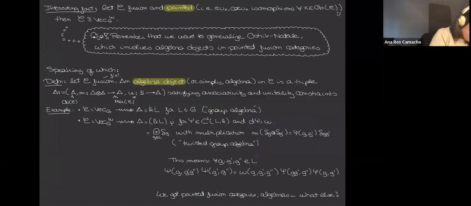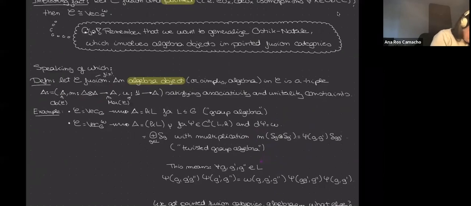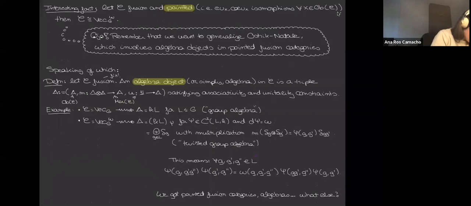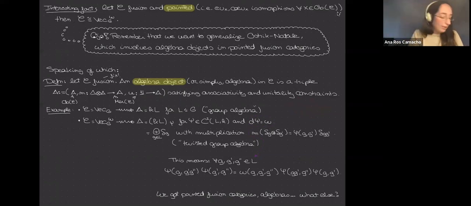I'm going to say that an algebra object in my category, or simply an algebra in C, is a triple of one object A in my category, a certain map, the multiplication map, going from two copies of the object into A, and another morphism that goes from the tensor unit to the object itself. And these need to satisfy associativity and unitarity constraints, as you would in the case of vector spaces. I'm defining just simple algebras. Of course, you cannot define any maps for free. There are some constraints to satisfy.